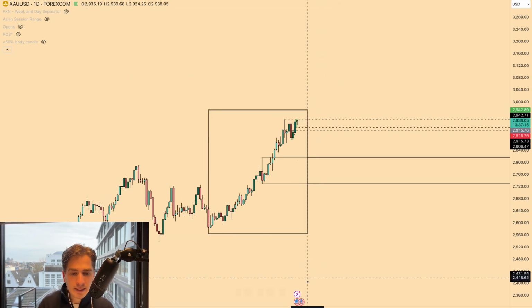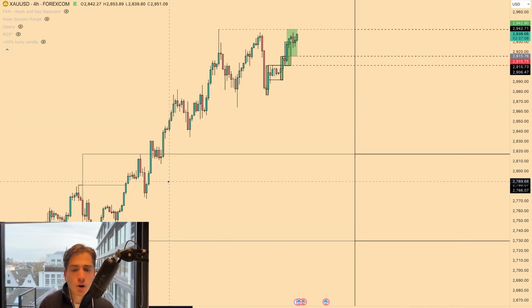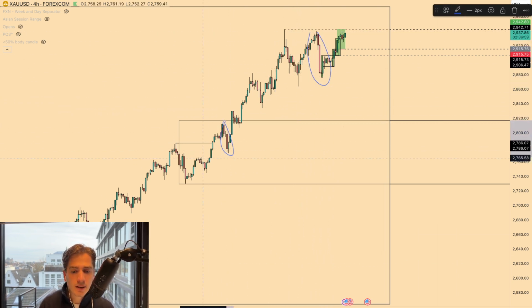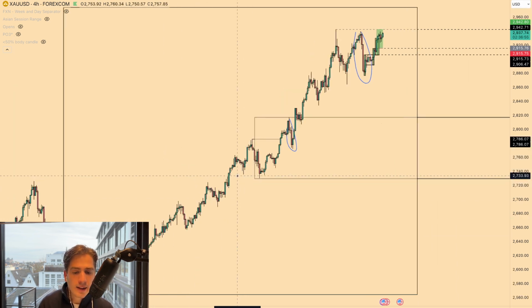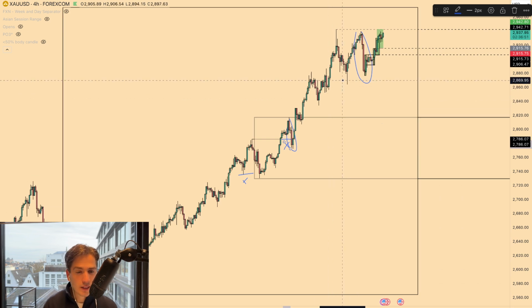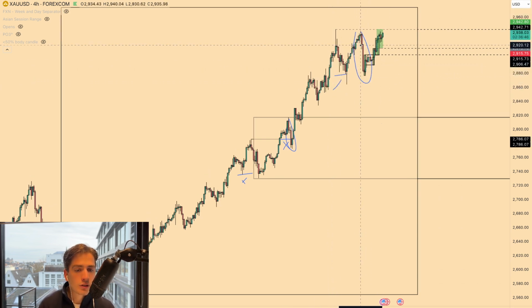Looking here at the daily time frame as well, what happened was that we just simply retraced into these imbalance candles. We grabbed more orders, and then from there we start to push up higher again. Then if you look at the 4-hour time frame, what you can see is that very often when we have an uptrend and the market is moving up higher very aggressively, you see these liquidation events like this, like this, like this, just purely to hunt the overall stop losses and liquidate the market structure and liquidate those internal lows, like I discussed at the beginning of this session, for example, on EURUSD. So that's happened over here as well.